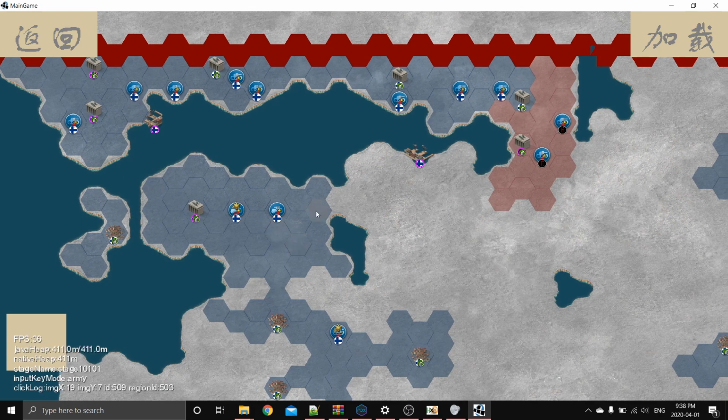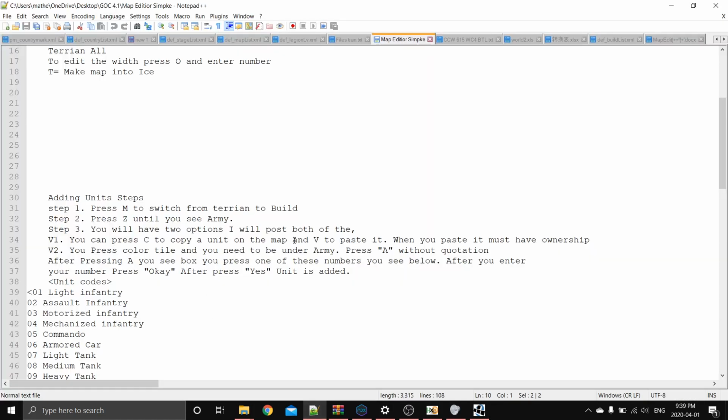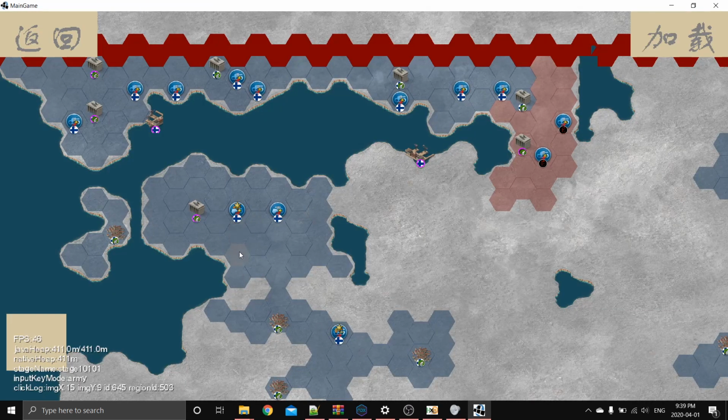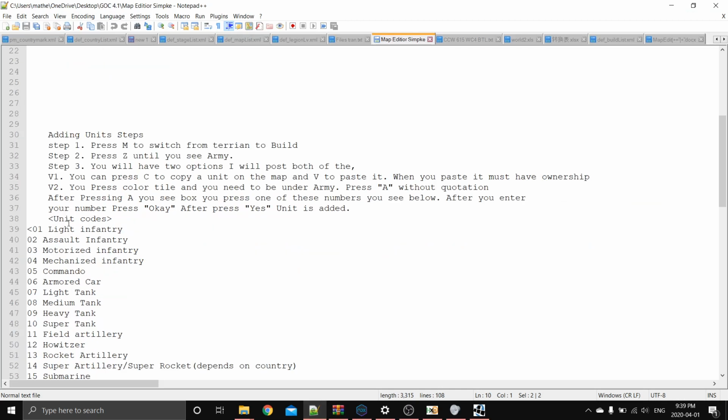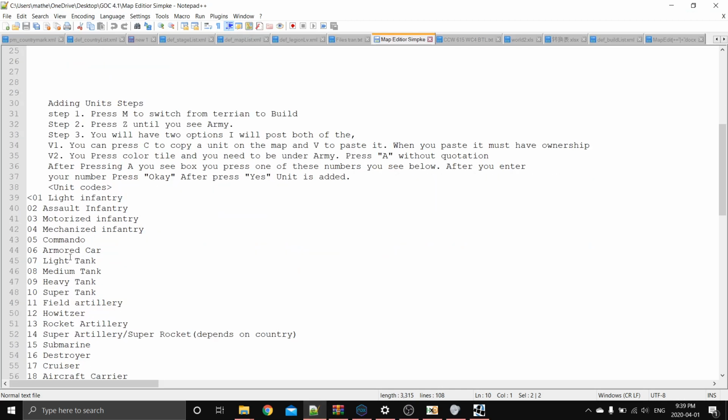If you want to add a new unit, you press Q. No, you go to A. Let's say, and this is a list made by Conqueror, unit code, light infantry, we'll go 07.